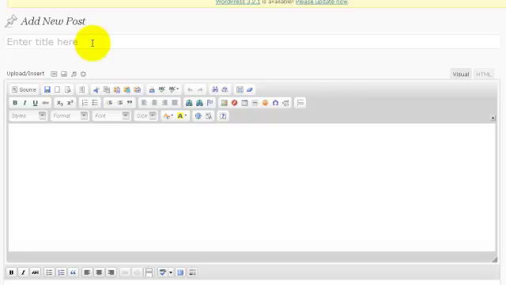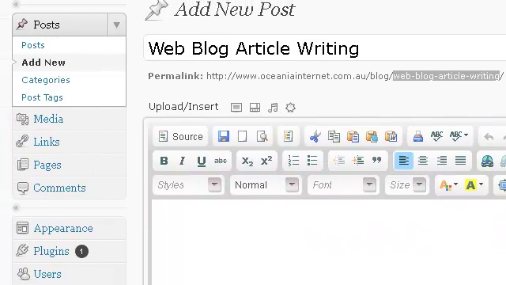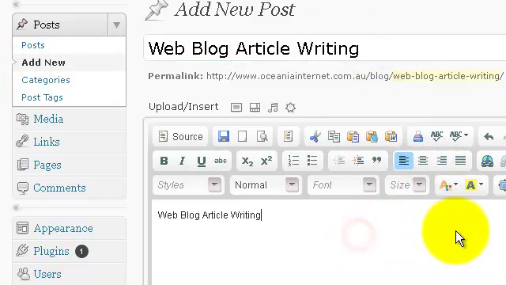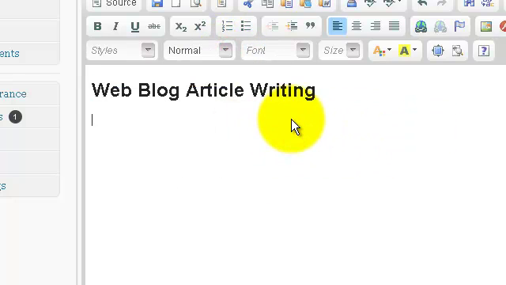So I'm going to write web blog article writing. Okay. Now you can make that a little bit longer if you wanted to, but I've picked up web blog and article and writing. Okay. So as you can see, it's created a link there on my site, which is some keyword relevance there. So you can go and create your blog. There's a couple of ways to do it. You can type it in raw. What you might want to do is put in the title, which is what you have here is the name of the blog. So you might want to actually turn that into a header of some description, and then you can start writing away. Okay.